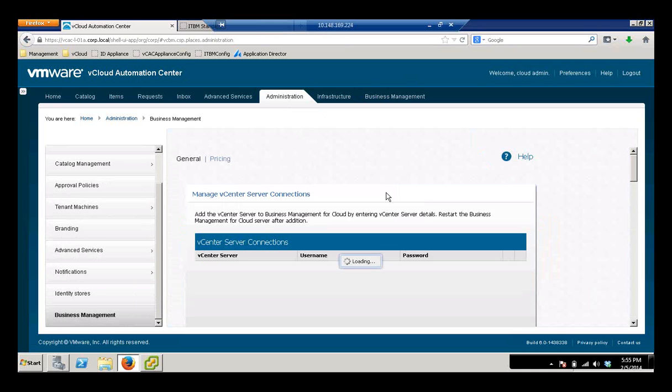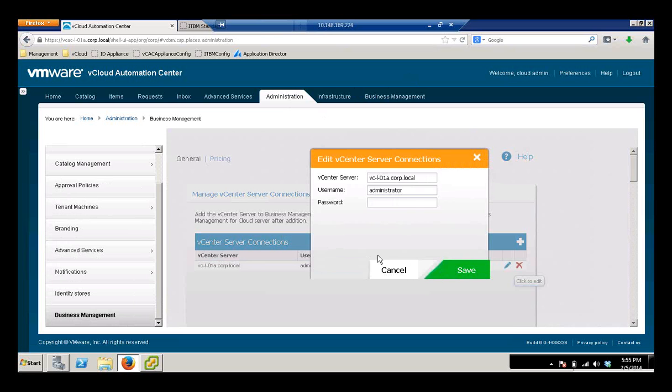You've pointed the ITBM appliance to your vCAC, but now it needs to know about the different vCenters or VCD instances out there. So you go into Manage vCenter Connections, and you provide it the credentials for your vCenter.